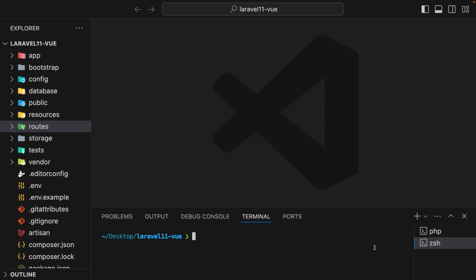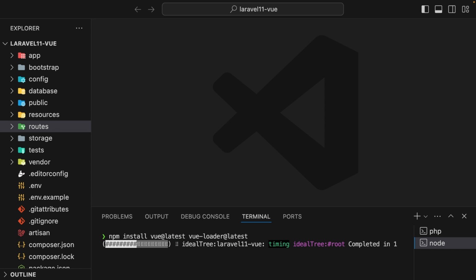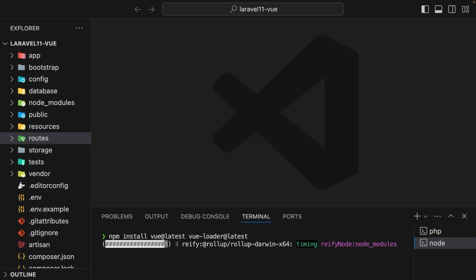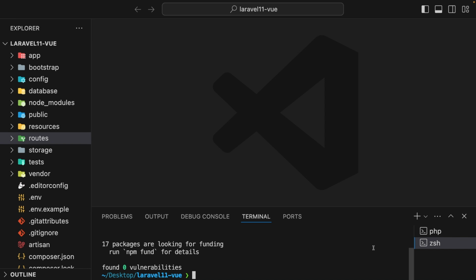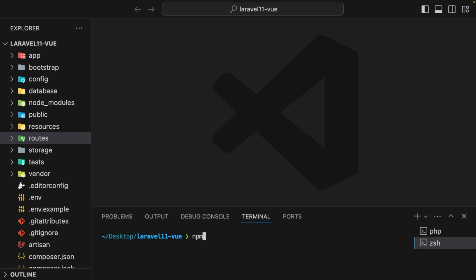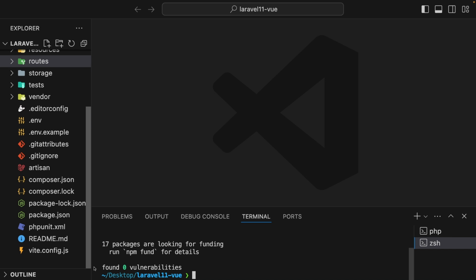I'm going to use npm install vue@latest, vue-router@latest. Let's clear this out and add npm install --save-dev @vitejs/plugin-vue.